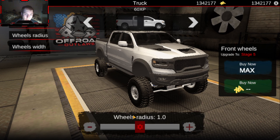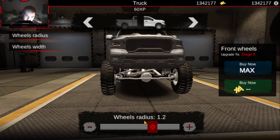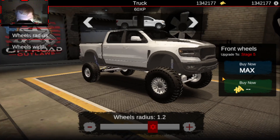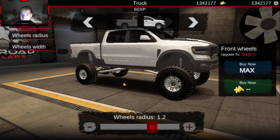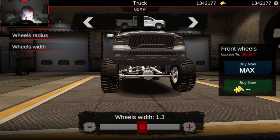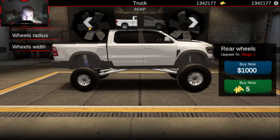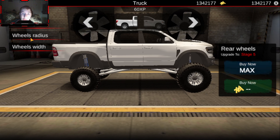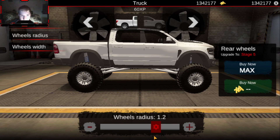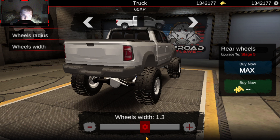I'm going to buy those all the way up, and what I'd like to do with the wheels radius is go up to about 1.1. I want it just big enough where it's nice and big but also fits the height and size of a truck like this — a low 1.2 might actually work. We're definitely going to want to widen those out; I usually go 1.3 but today we'll do like a high 1.4. The backs we'll set to low 1.2 as well.